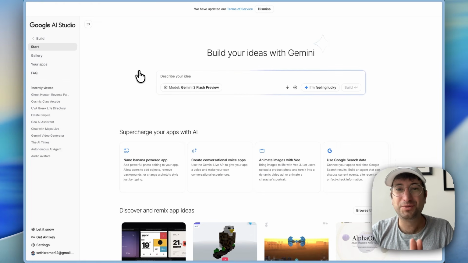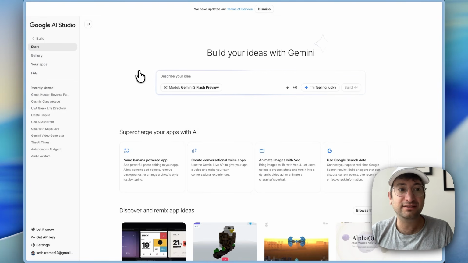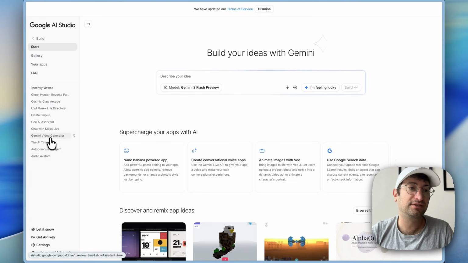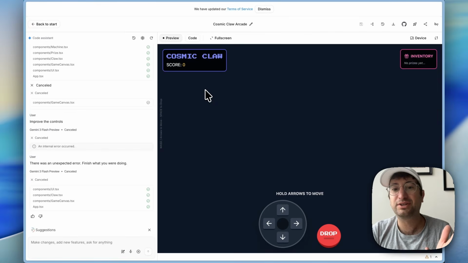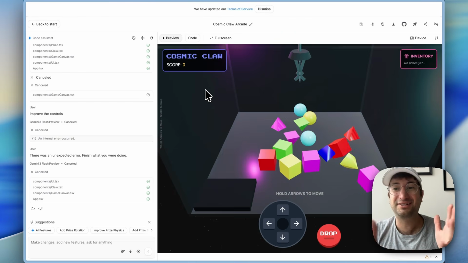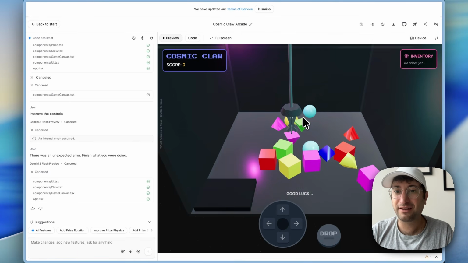As a bonus tool, there is Google's AI Studio, ai.dev, which is free to use. What's great about it is you can build really great MVPs of apps. So just to show you, here's a little game that I was trying to build, which is actually really cool. So I built this. Basically, it's a 3D claw game. It wasn't working perfectly, but I was able to move this around, and I don't think it was able to capture things very well.